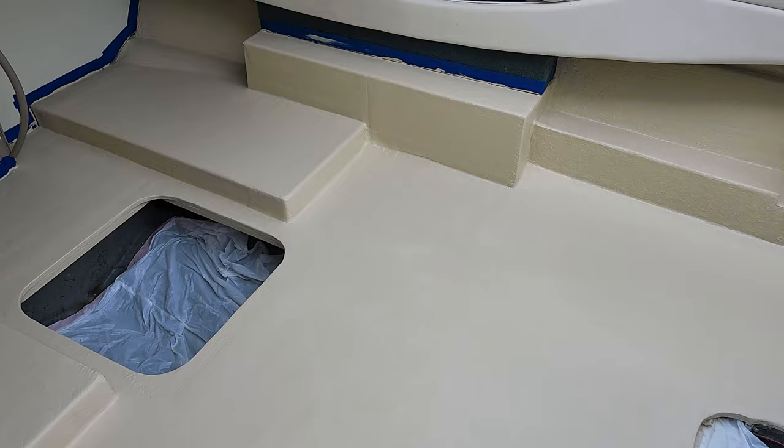If you guys have been here since the beginning of this project, wow. It feels like only yesterday I was ripping the rotten floor out of this thing. And here we are. Coat 1 of the paint on the floor is done. All the other coats on the floor, obviously, I'll do off camera. No sense in making another video on that. We might make a video on painting some of the other things and building some of the other stuff. Not done yet. The project is still not done yet. But what a place to be.